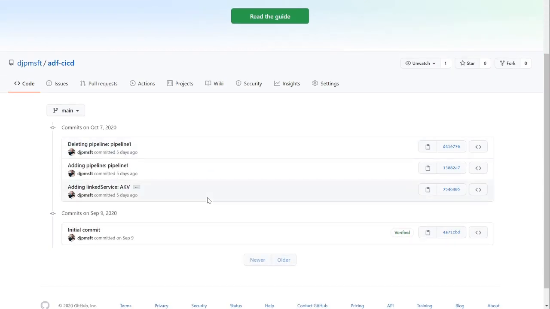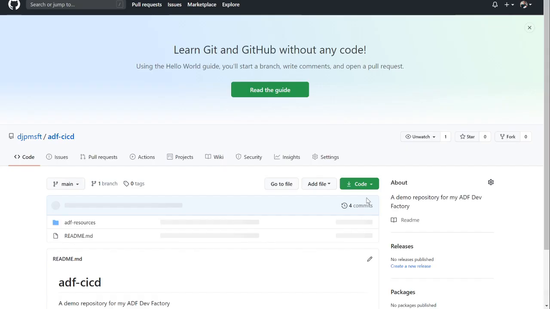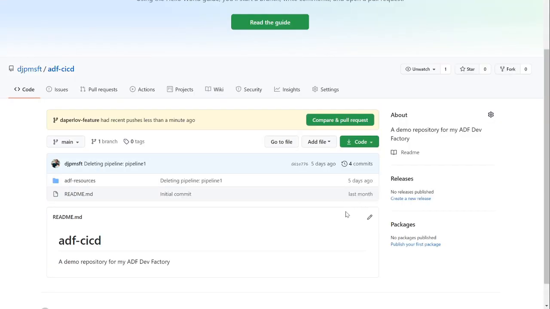So I could see every single time I've made a change to my Git repo, who made the change and at what time, and that makes it really easy to revert changes that we don't want, and to track and audit who did what, so as you are deploying to production, you can see who is making these changes.